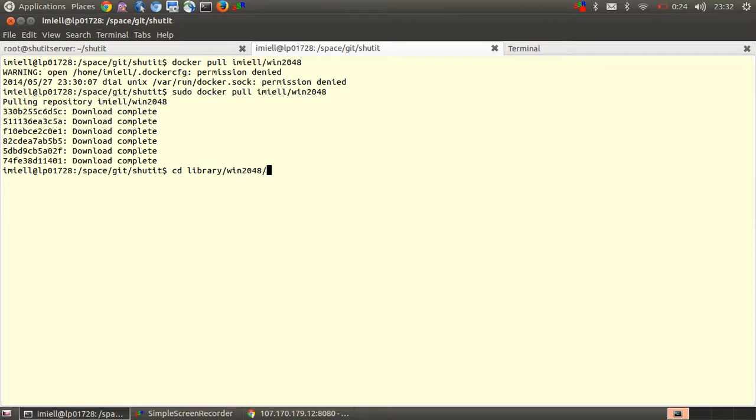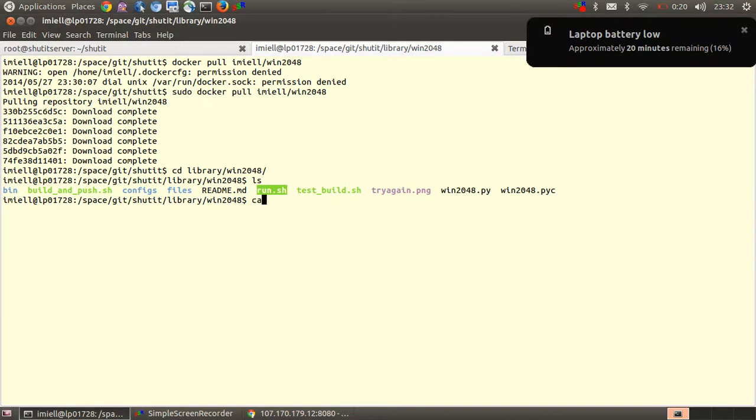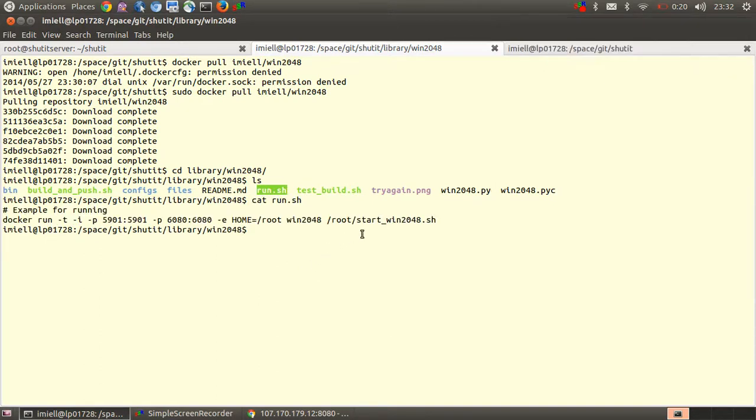Now, if I cd to this module, you can see we have the basic Python file which defines the build of the module. And over here we have a run.sh. The run.sh is an example run, and it shows you which ports to expose, environment variables to set, and start function to run.